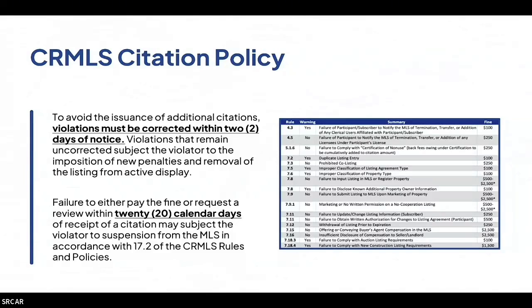There is a fee for this. It is not a CRMLS fee. It's a fee that your association charges. So if you just want to have your citation reviewed paper-wise, they're just going to read the information, then that's a $100 fee that they charge for their designated committee to do that. You are also welcome to have a virtual hearing, and that's a $200 fee. But there you would speak with someone from our department. Sometimes it's our co-legal counsel, someone from the association, et cetera. So that fee is also going to be added onto the invoice in the event that the citation is upheld.